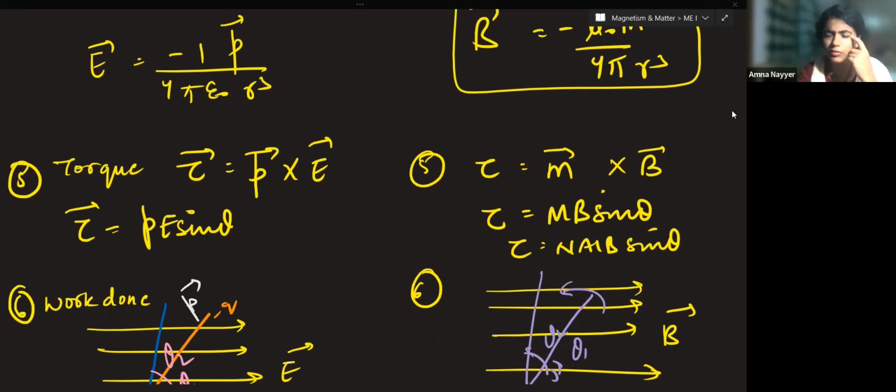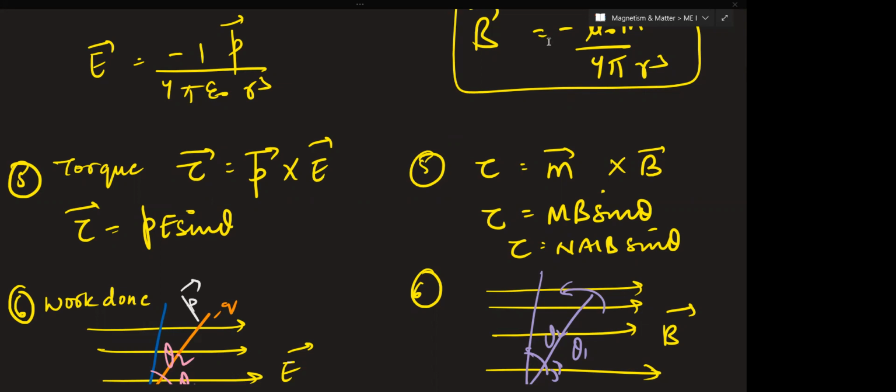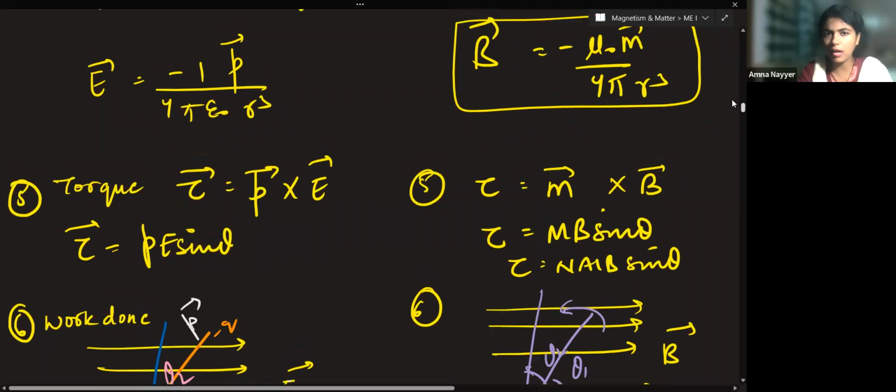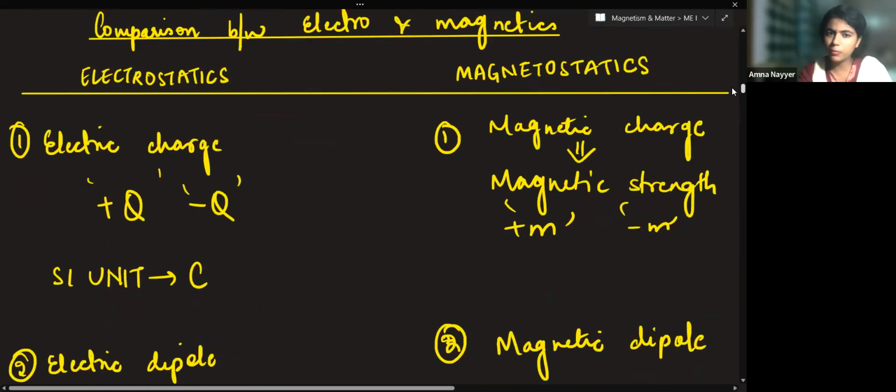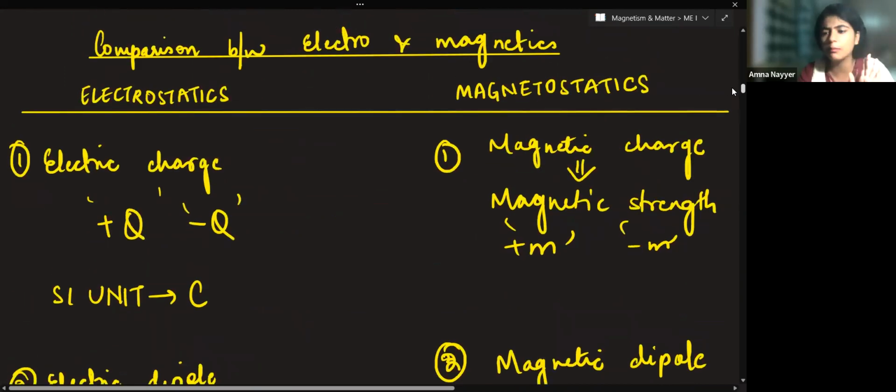Work done, I think you have joined, no? And when we are doing work done, Anushka? Yes, ma'am. So I hope it's clear. If any doubts you have, you can still ask me. I'll explain any. So note it down. In whichever point you're not able to understand, just name the point number. I'll explain you. Yes, ma'am.